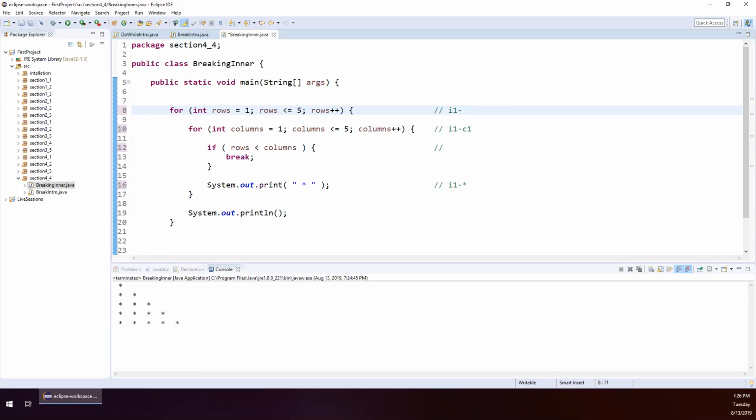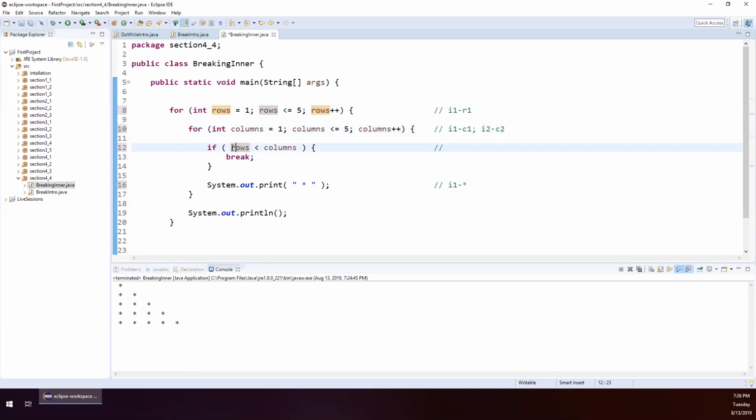We said before we go to iteration 2 in the outer loop, we have to continue iterating for the inner loop, right? Iteration 2 inside the inner loop, and we have column value equal to 2. Now, question is, is the column value that is 2 greater than row value that is still 1? Or let's put the question another way. Is the row that is at iteration 1 with the row value 1 less than column that is at iteration 2 with the value 2?